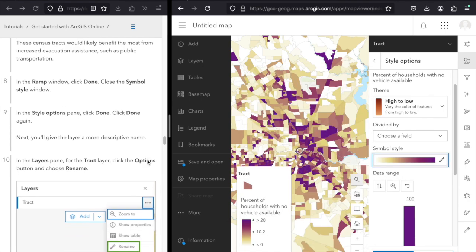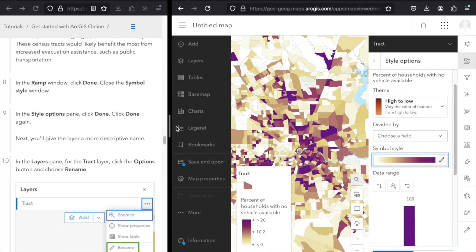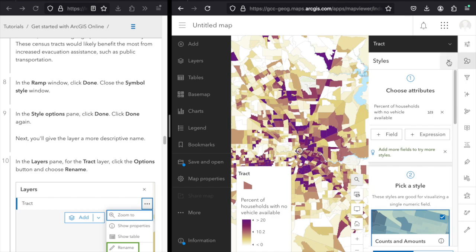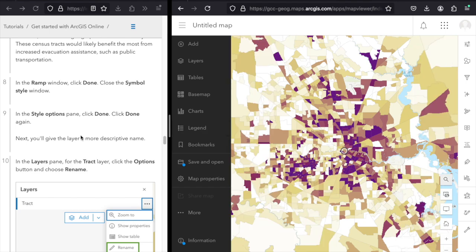So here it states in the ramp window, click done and close the symbol style. So we will close the symbol style. So this is our updated map.